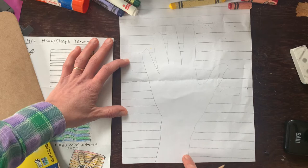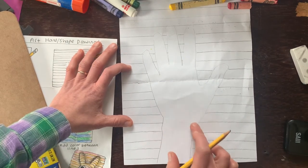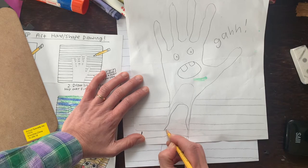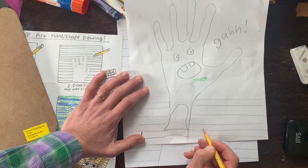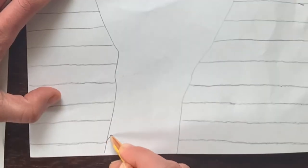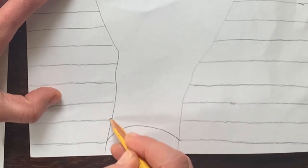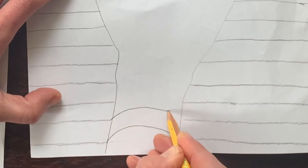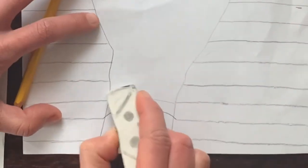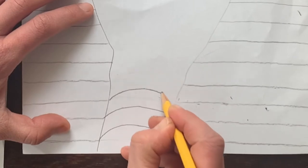Now we're going to start the illusion part of the process. We're going to make curves wherever the hand appears on the paper. Some mistakes that kids make: they'll not curve the line enough and it'll be too flat, or they'll curve it too much and it'll just look crazy. So as a guide, when you draw your curve, maybe it goes up to almost where the next line starts — that's a good height. Try to make them as close to the same as you can. It starts on one side, ends on the other line you drew. And if it's really not matching with the others, erase it, fix it up, keep it going.